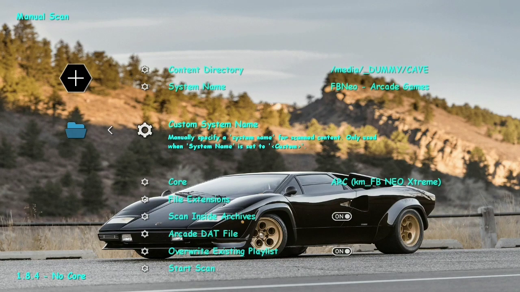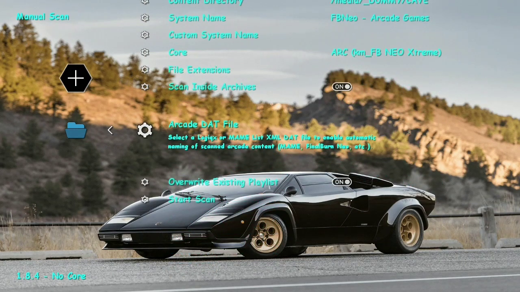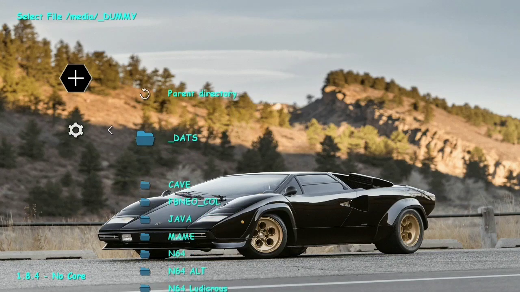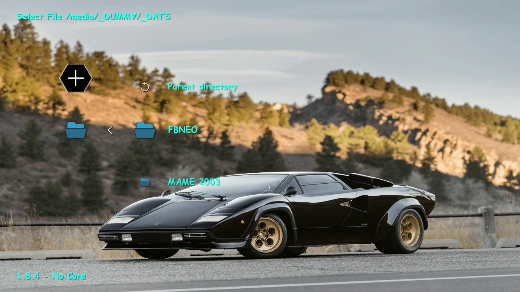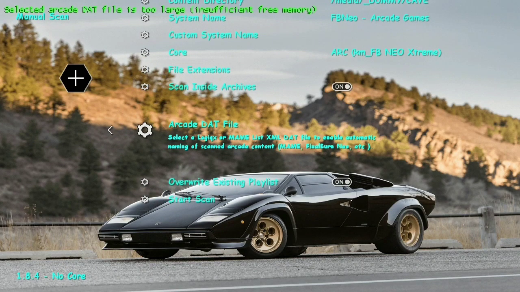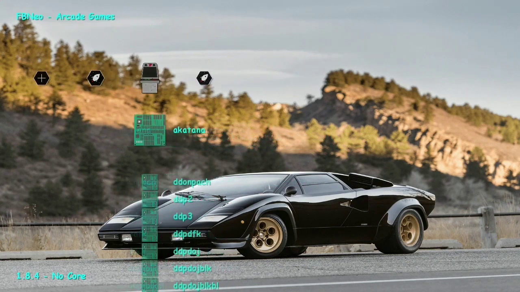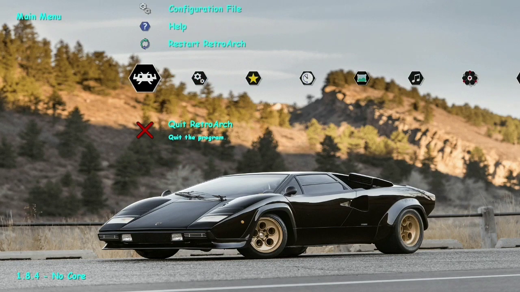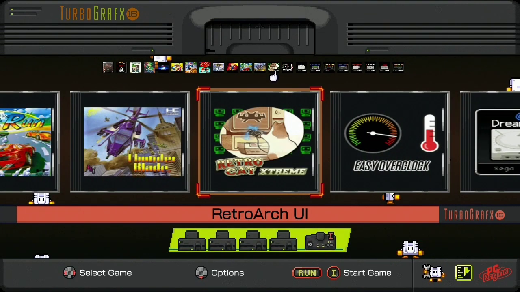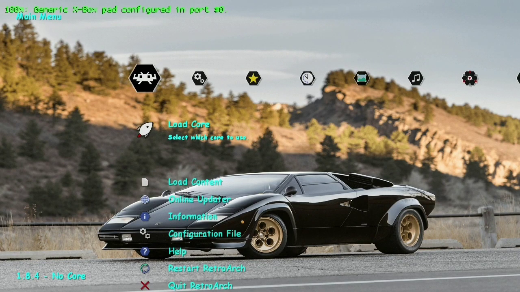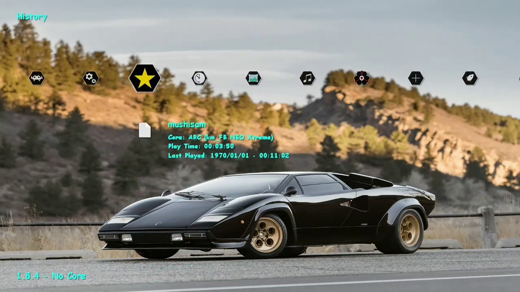But with the update for all the mini classics, you're going to be able to select an arcade DAT file, which we're going to do right here. You go to DAT folder and your appropriate core, emulator, etc. We're going to choose the arcade DAT. Notice it says selected arcade DAT file is too large for temporary memory. And this is what I'm talking about, where you want to exit RetroArch every once in a while. So what we're actually going to do right now is just quit RetroArch and come right back in. This is a perfect clarification. If you try loading a DAT file and it says that it's too large, it means you've run out of cache memory. I was running a considerable amount of games here, but now I'm going to be able to do it no problem.